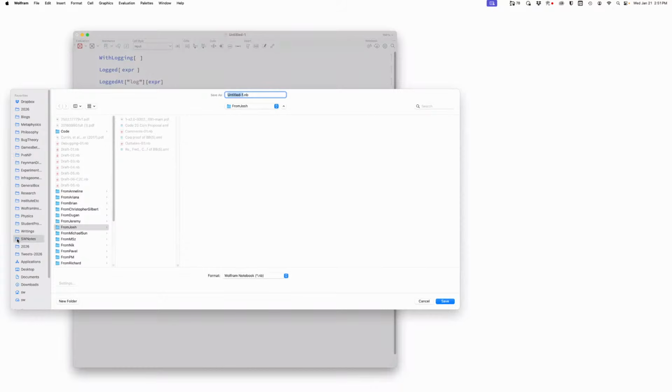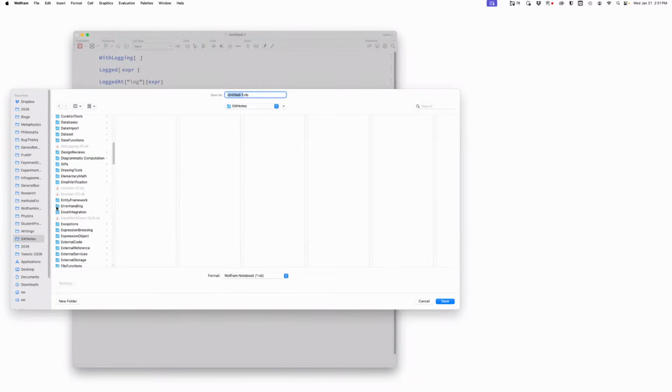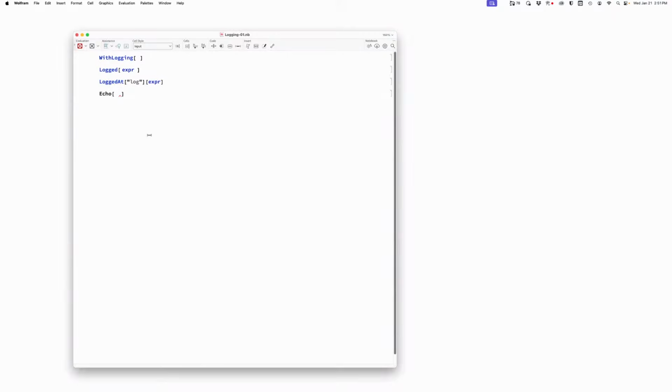My notion would be that we'd have, like our various other configuration options, logging configurations where you could say my default logging method is this temporary file, or it is a cloud object, or whatever else, that you could also set at a function level. What I think we should do is have logged like this, and with logging of a big expression, everything inside would do all the logs. If you didn't have with logging on the outside, the logs would do nothing. See what I'm saying? Yep, they'd act as identity by default.